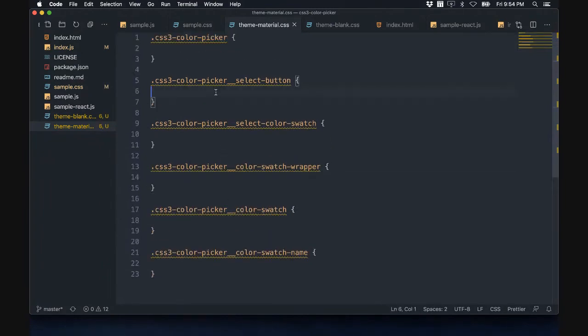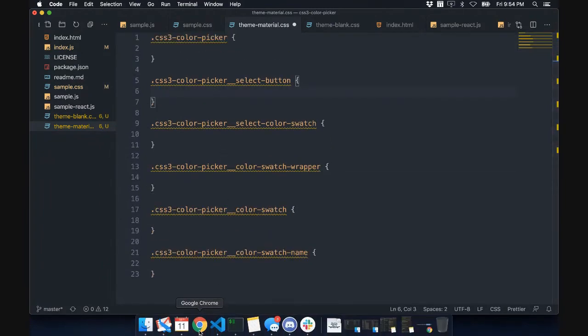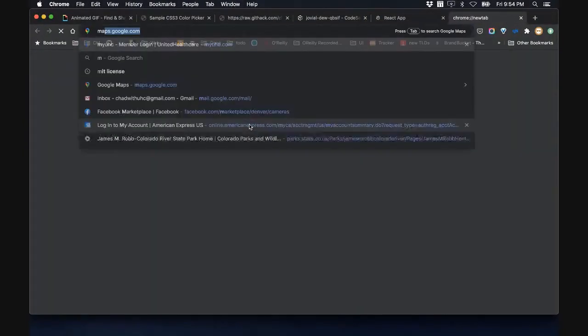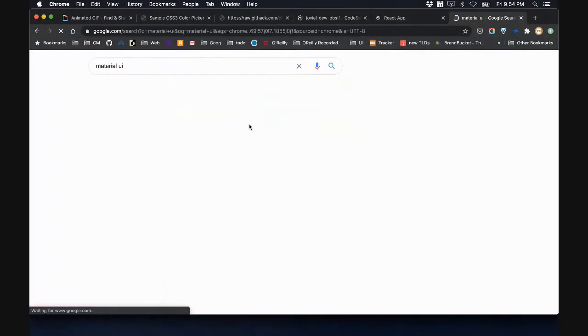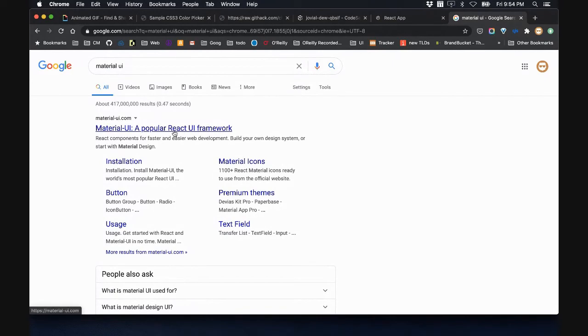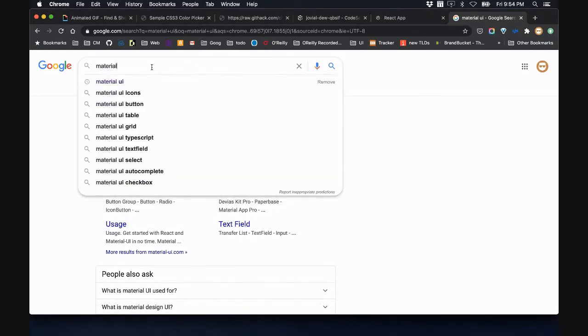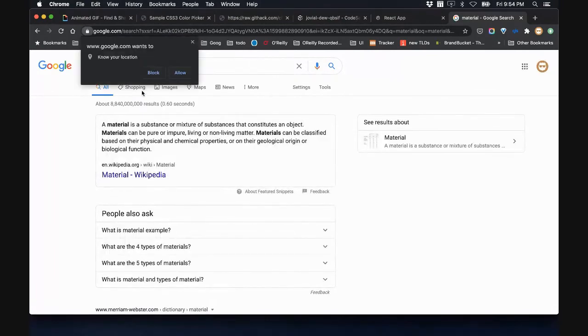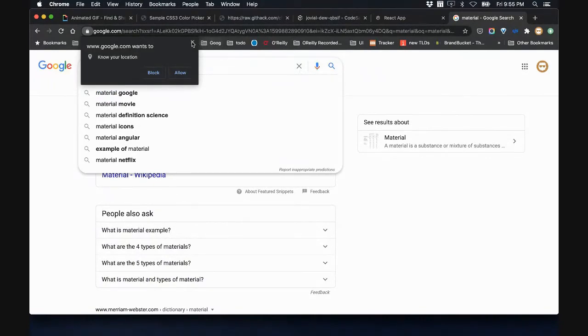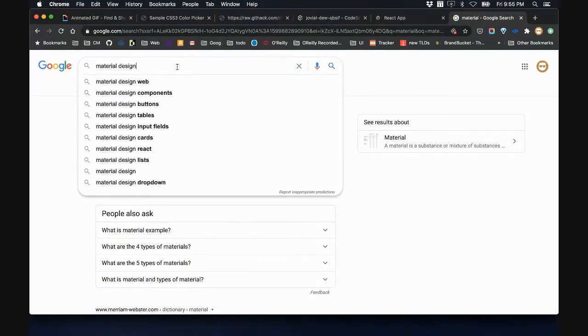What does the material button look like? It's a very complicated question. A popular material UI is React. I just call it material. No, material design. But the material UI one is just as good. It's going to give you what you need.